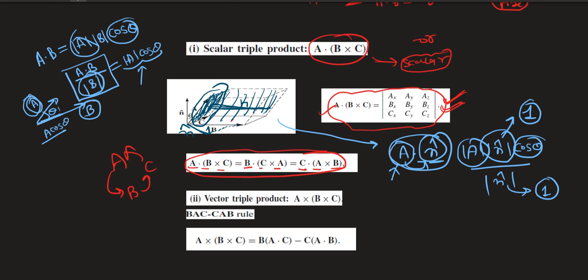Now we can also do the cross product with this B cross C vector. Okay, so A cross this B cross C. Now this is defined with the so-called back cab rule. Okay, back cab rule means this is back and this is cab. So just remember this equation, we will be using it frequently. This is a very important equation. I am not giving you any proof for this because it would be very lengthy, and I do not want to go into much more mathematics because it is not needed for us for this electromagnetic theory. Okay, so just remember this back cab rule to find the vector triple product.